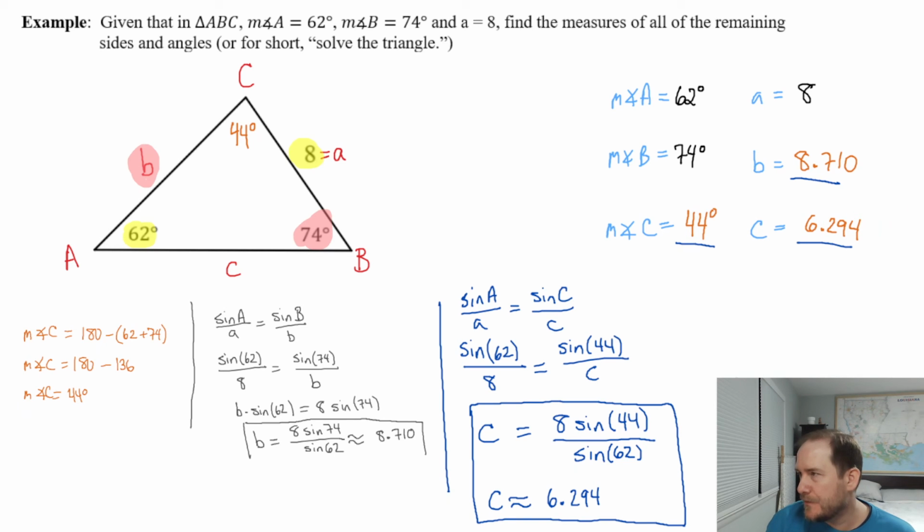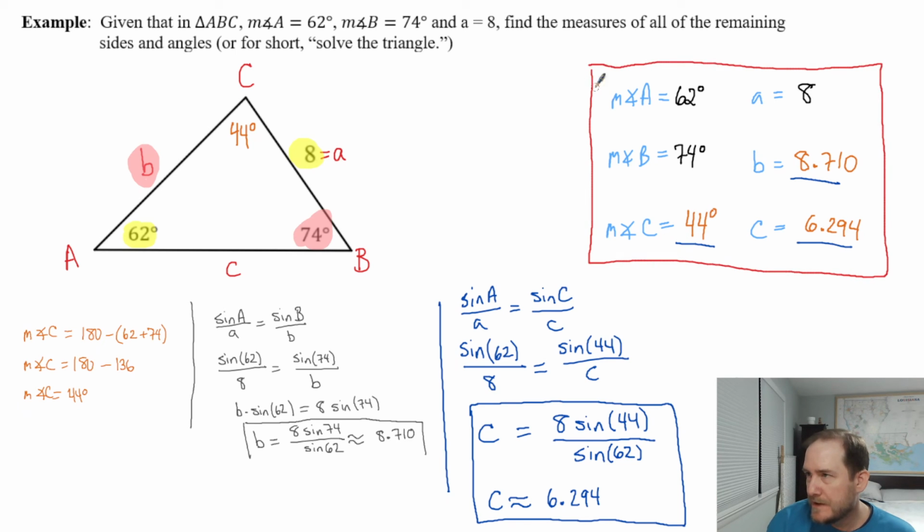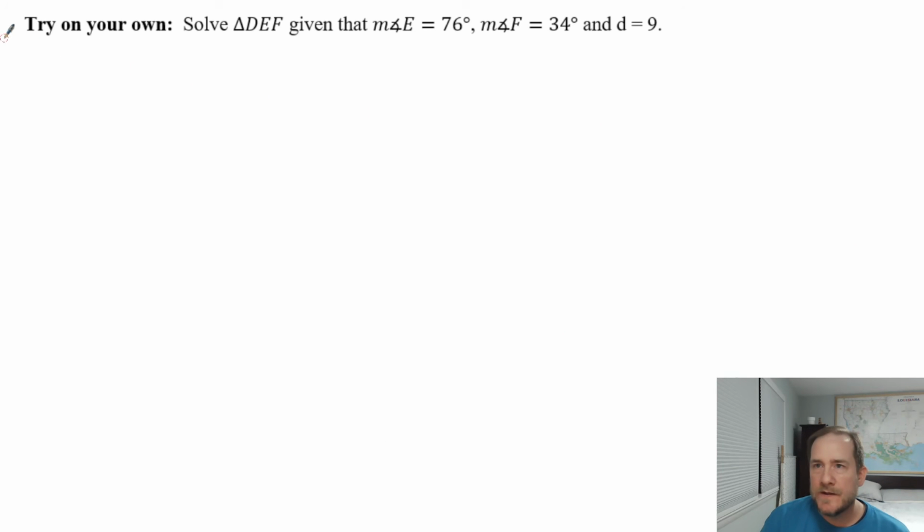So we did it. We just solved our first triangle. They gave us 3 of its measurements. We found the other 3, so we now have all 6. So we have solved the triangle. That's it. That's what we'll be doing. Next, there's one for you to try on your own. So I encourage you to do that. Try it on your own. Pause this video right now and do it.